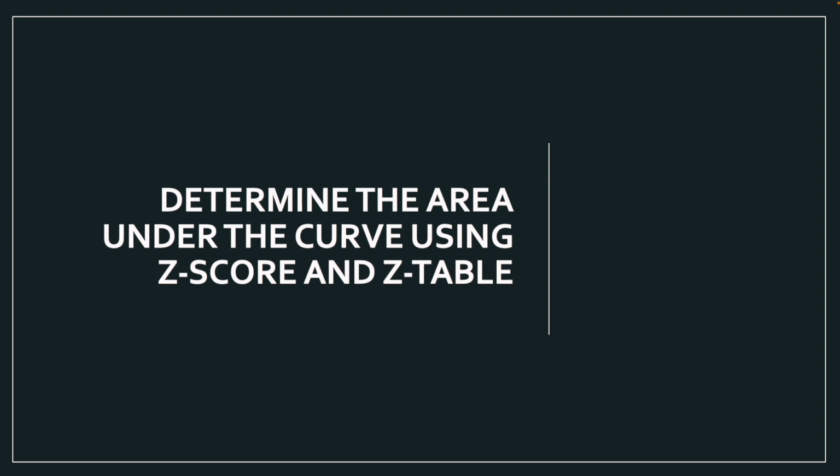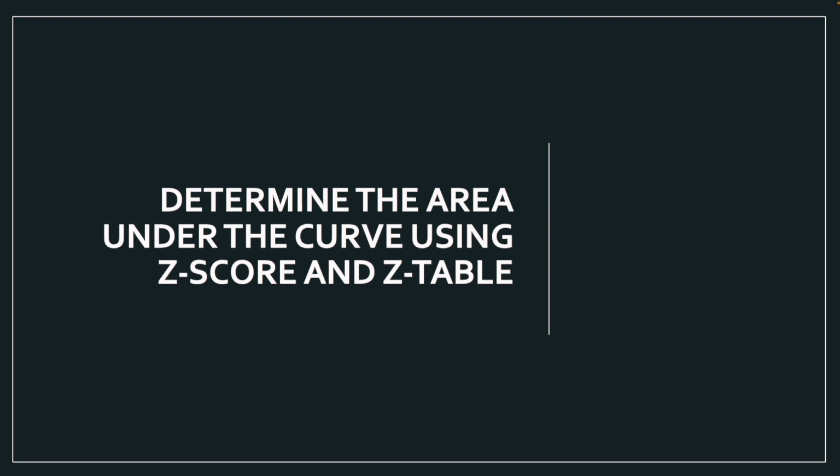So today we are going to do z-score, and we are also going to learn z-table. Here we are going to determine the area under the curve using z-score and z-table. This is an example of normal distributions. For the last lesson, we talked about what normal distributions are and what their characteristics are. We are just showing you some example problems that relate to normal distribution and how we can use it to solve these problems. So this is what this lesson is all about.